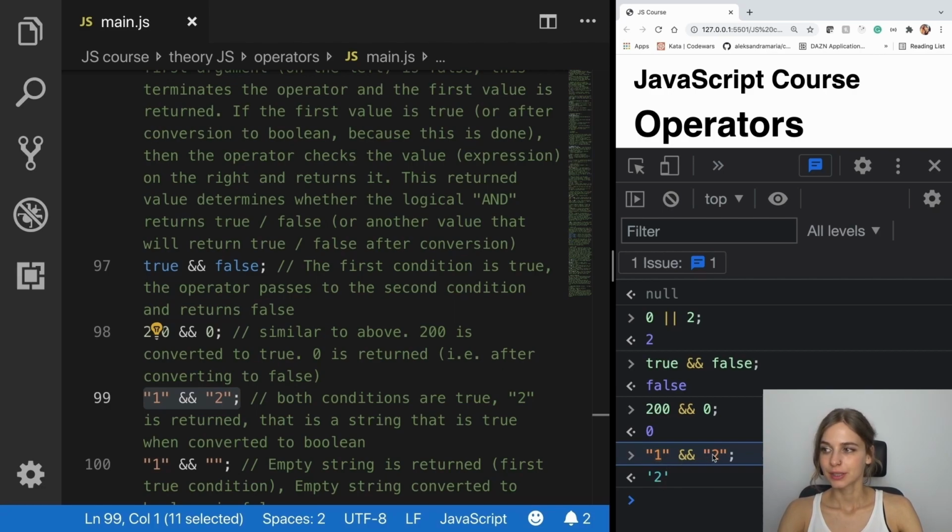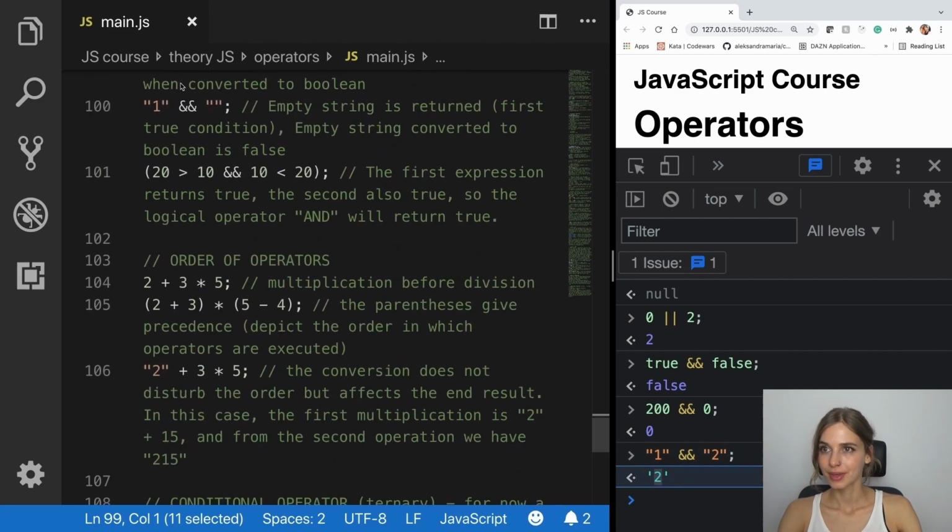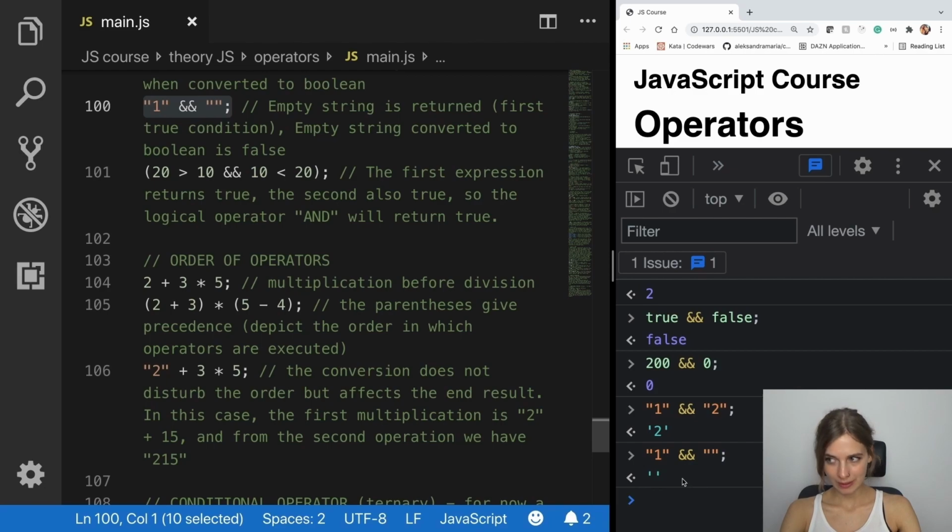And this one checks out as well because it's true, and it's going to print it out to the console. If we take this one in here, 1 is a true value, but empty string isn't, and so it doesn't pass the condition, but it's also going to print out the second element to the console.